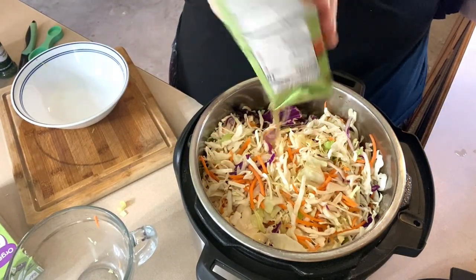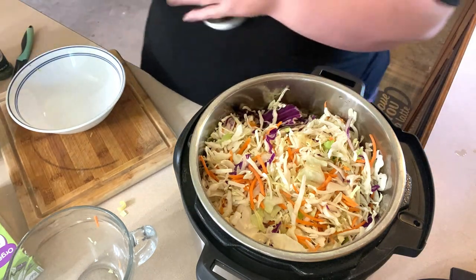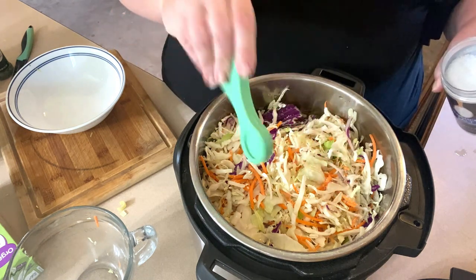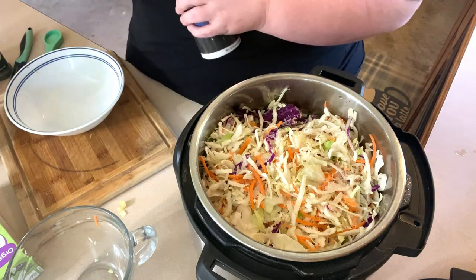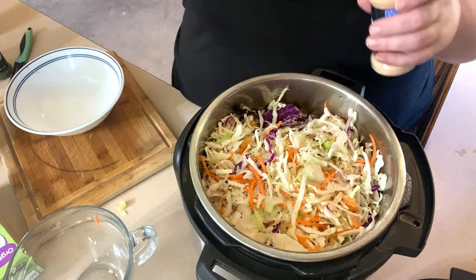And then I'm going to add our spices, but you can do that at any point. So I'm going to add our salt. There is salt in the vegetable stock, so just keep that in mind. If you are sensitive to salt, you may want to just start out with 1 teaspoon or 1/2 teaspoon and then taste it later when it's done.